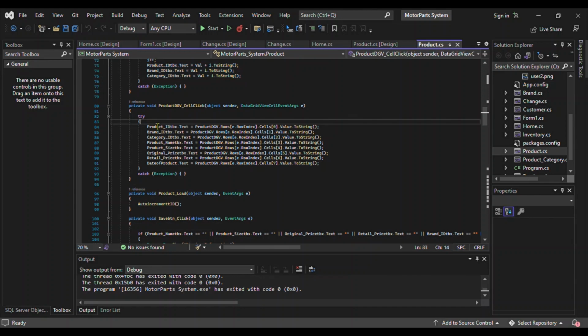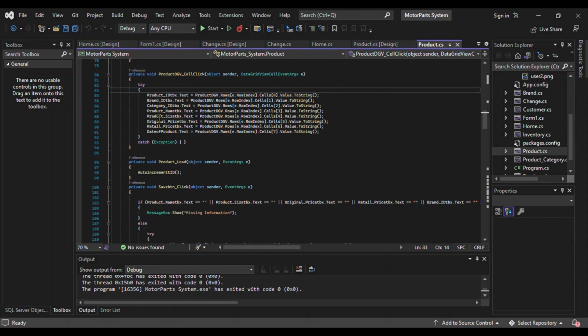And then in this query, we just go to the event for the data grid view. This is the name of our data grid view. We already named that one. And then double click for the event, go to the event, then double click, cell click, then input all the values, and then assign them into their cells.